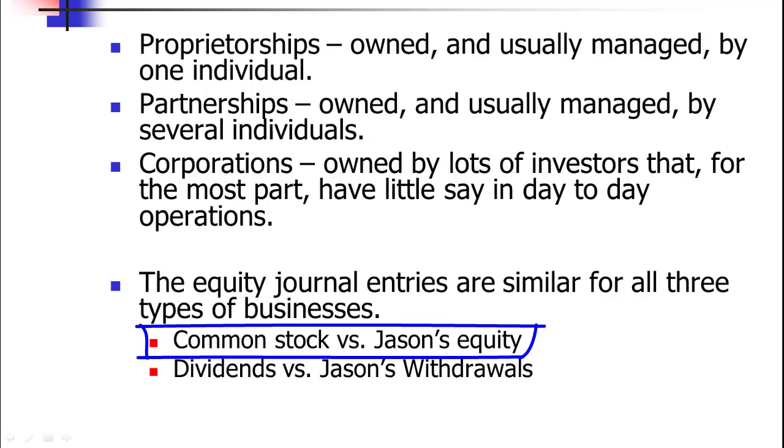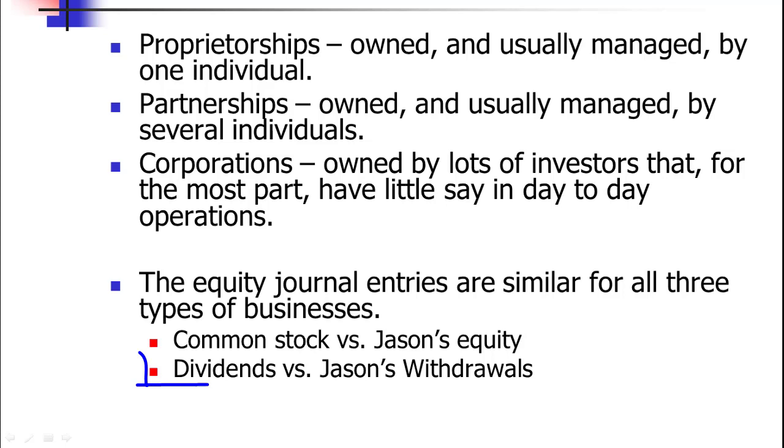So proprietorship, just one. Partnership, unless you're my uncle, there are 2 or 3 or 4 or however many partners there are. And as the business grows, the owners get that increase into their equity accounts. In addition, a corporation has a dividends account, and we've talked about how once a dividend is declared, they're legally obligated to pay it, and so they have a dividends account, a dividends payable account, and the owners can't just walk in and say, I own 10% of the business, give me $5,000 in cash. They can't do that in a corporation.